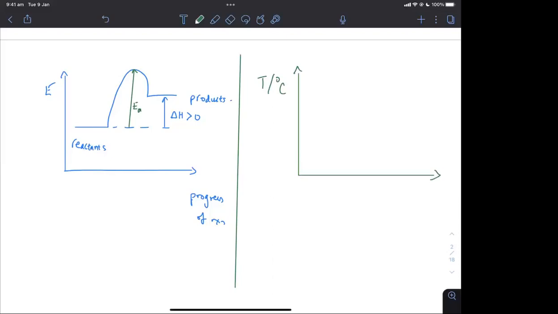This one is an experimental thing. This is what happened with the surroundings. So with your surroundings, you're going to see the opposite kind of effect. And this can happen in practical as well. So what happened is you would have a temperature like that again. And then because this is an endothermic reaction, it takes in heat energy from the surrounding. So the surrounding will get colder. What you see is the temperature will drop all the way down. And then it will warm back up again because, you know, it will equilibrate back to room temperature eventually.